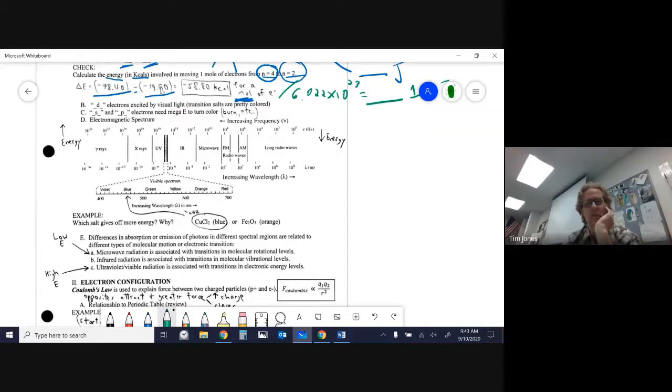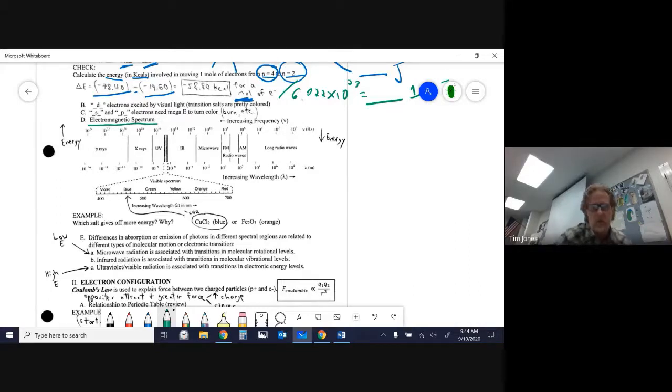Up here, this is just talking about when you have electrons jumping around within a D subshell, that often gives off colors of light that we recognize. Whereas when they jump around within S and P subshells, that usually is not what we see as light, and that's a much higher energy thing. And that leads us to the spectrum of light, and the fancy word for this is the electromagnetic spectrum.